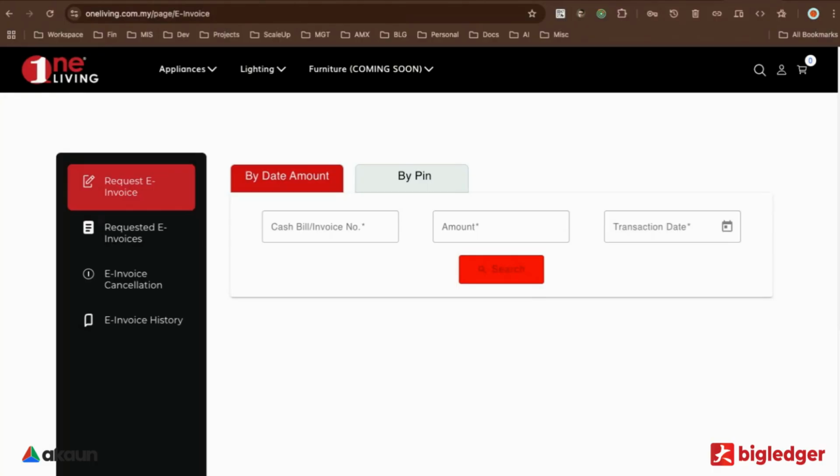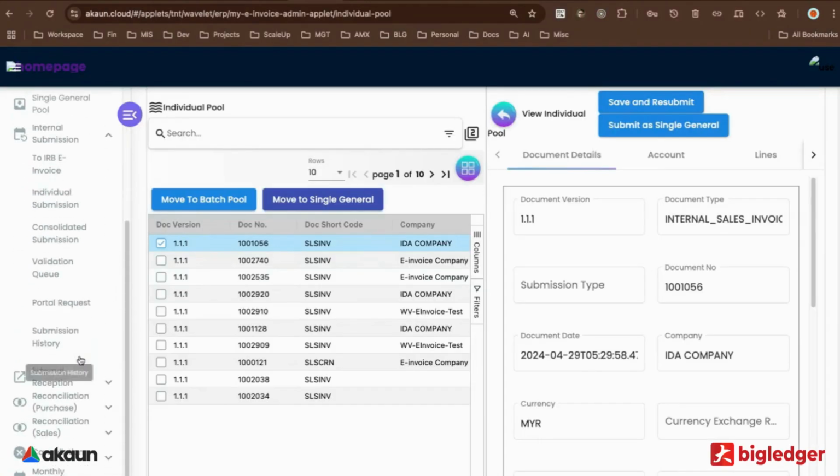So if, let's say, after they fill in the details, we submit to the LHDN but get an error, then we can automatically send an email: sorry, your submission didn't work out. This is the error message. Can you please come in and fix it or something like that? So that means with that customer portal part, they can see if they need to request for cancellation, or if they want to do other things on their own. Now this part is customer self-service, but this is the internal submission.